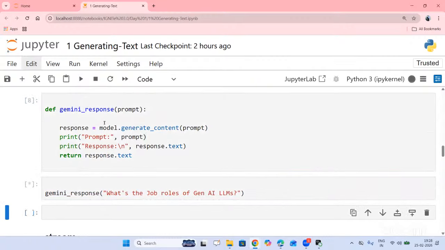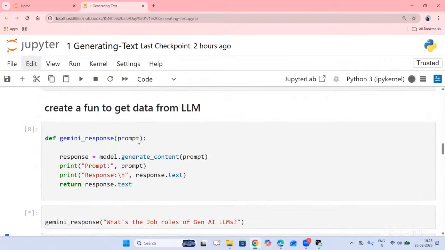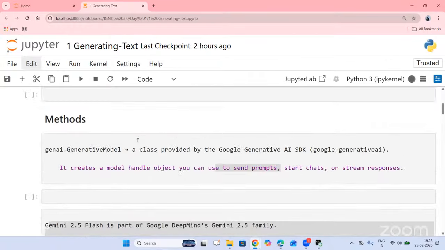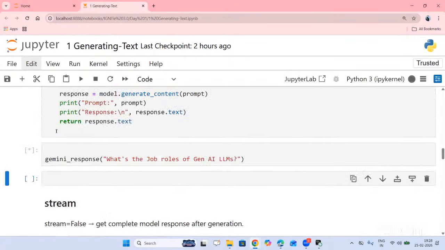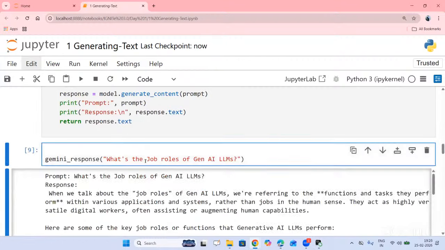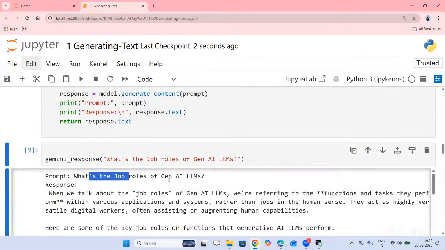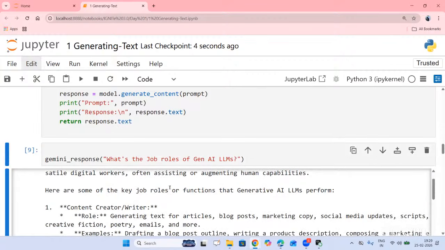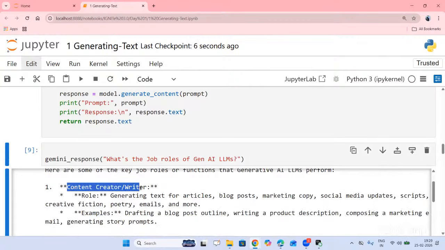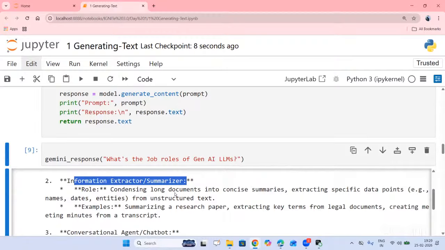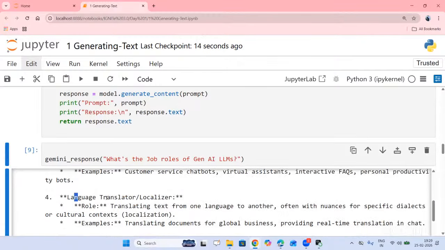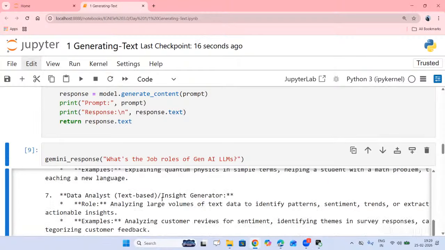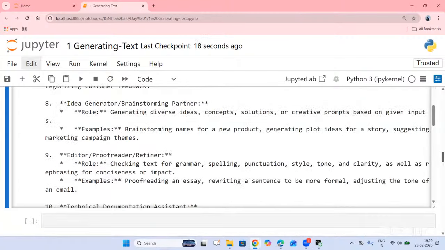This is the way we should write logic in tomorrow's hackathons. Individual jobs don't write like this, this is just for your understanding. See, what are the job roles for generative LLMs? These are the job roles: content creators, information extractors, summarization, conversational agents, chatbots, language translators, and so on. Clear? I hope everyone understood.